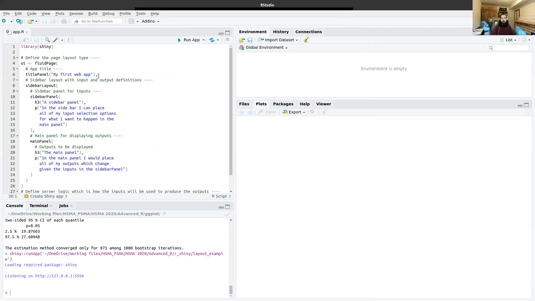They are designed to run without lots of complex backwards and forwards calls between different components and lots of styling. Normally when you're doing web development, you have to define all the different font types and where everything sits, the width of everything. It's much more involved. Shiny does all that for you, but you can mess about with that as well in the background and change that. So that's the basic layout.